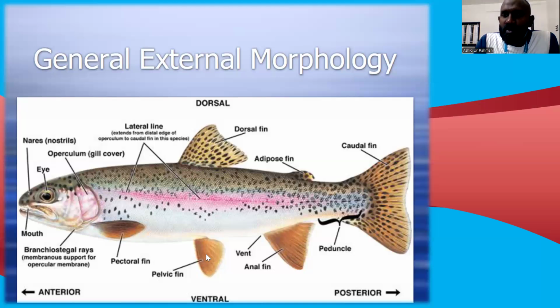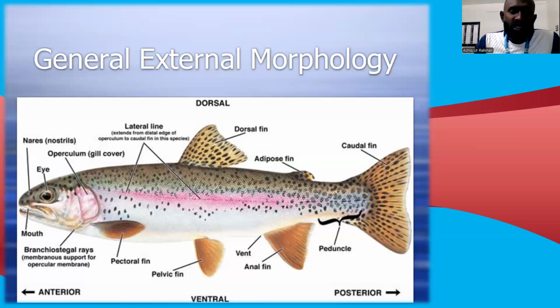Same goes for the pelvic fin also, but the distance between the pelvic fins is much smaller when compared to the distance between the two pectoral fins, because pectoral fins are attached on the lateral sides, one on the right side and the other on the left side, whereas pelvic fins lie under the belly, close to each other. Okay, so these pectoral fins and pelvic fins are paired fins, right?